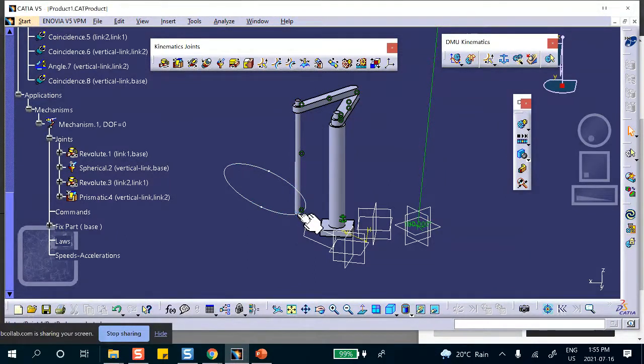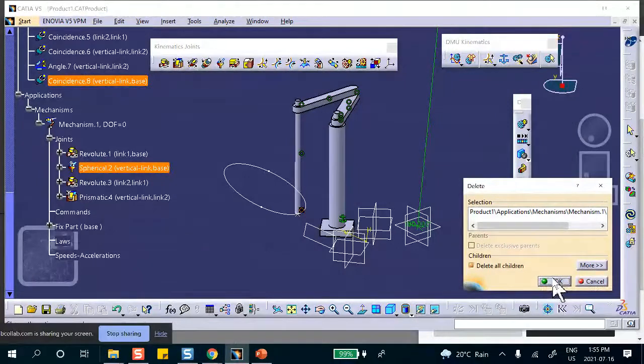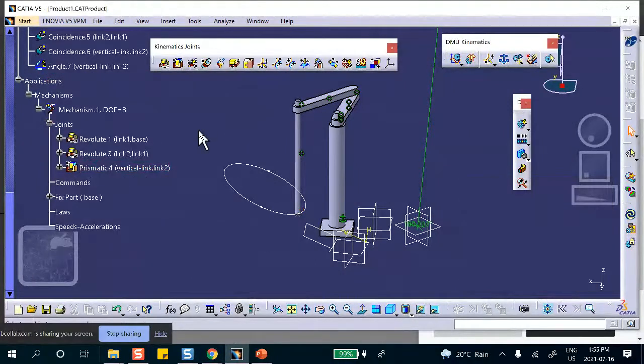So I created a point here, and I made a coincidence between the bottom of the link and this point, and then it took it there. But I should not leave that constraint because it turns into a spherical joint. But no problem. I delete it from here. It happens. Sometimes you do things that are not correct, but because of the constraint that you put, it's created and you have to go delete it.